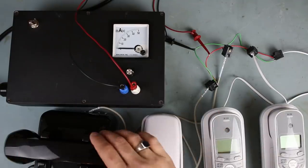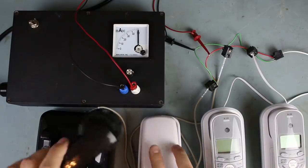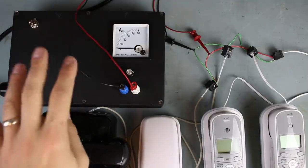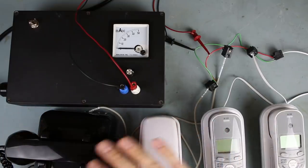So now I'm able to pick up all the phones and we can all have a conversation together. I know you can't hear that, but we will take a closer look at that in a little bit. So there's a little circuit board in here and we're going to put this into our circuit. This will be our current source that will drive everything.